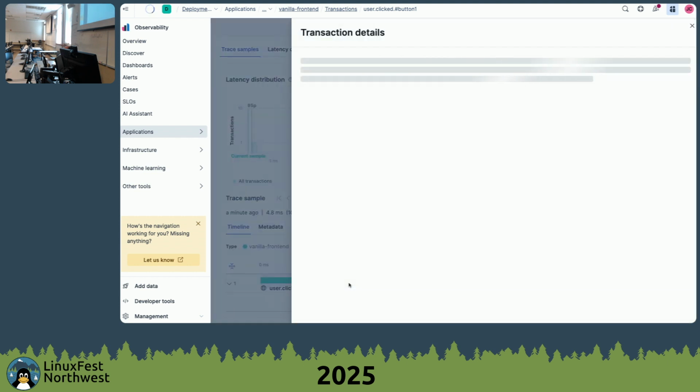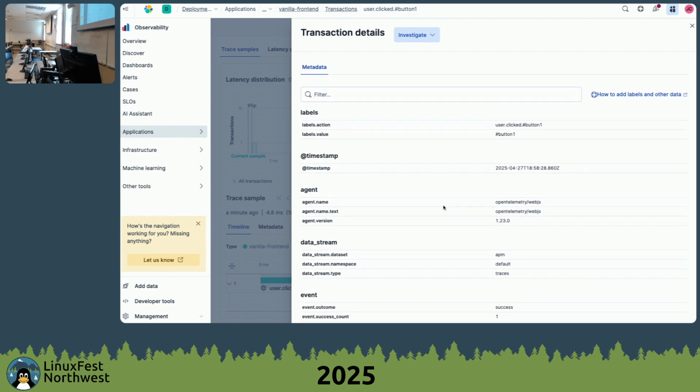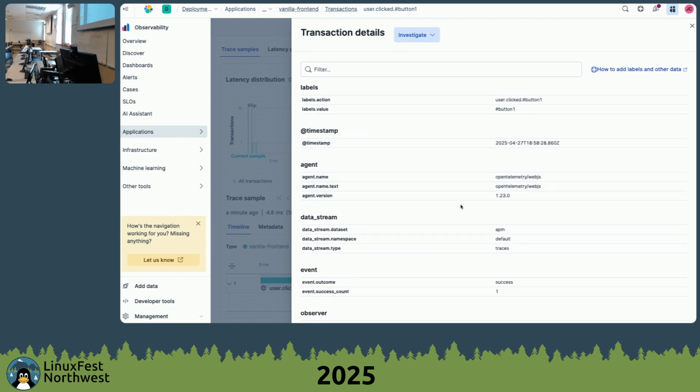So I'm going to click on this parent trace, and then I can see user clicked button 1. The label was hash button 1. This was me creating a manual span. Okay, so this is not automatic. This is just me doing hand-coded implementations. And then all of these things are included as well.